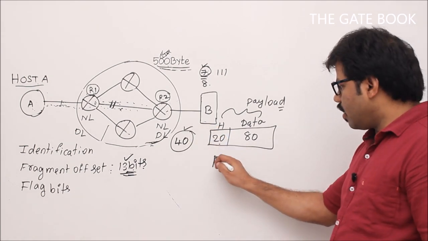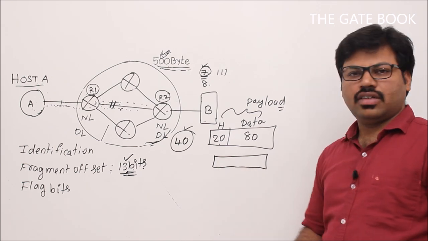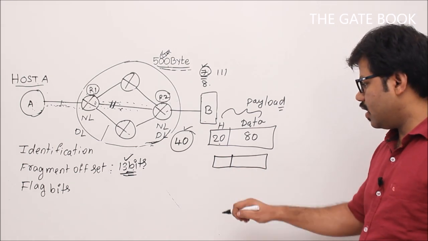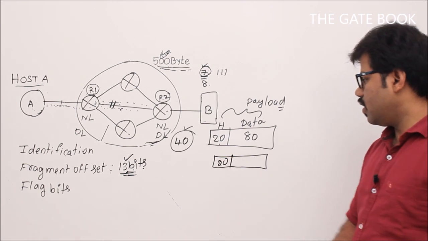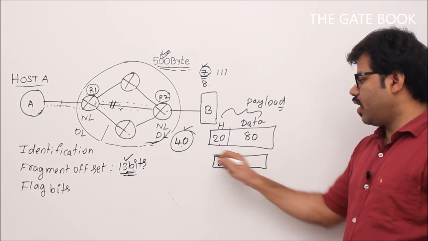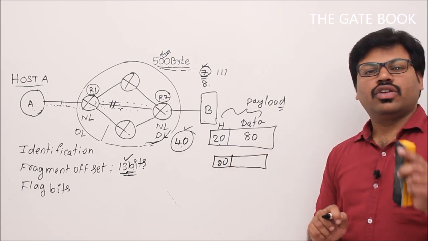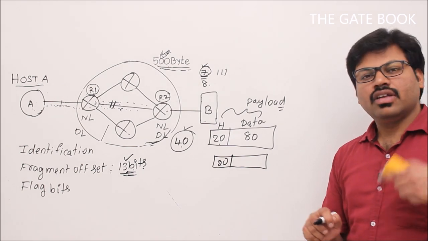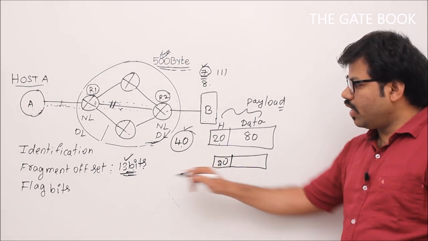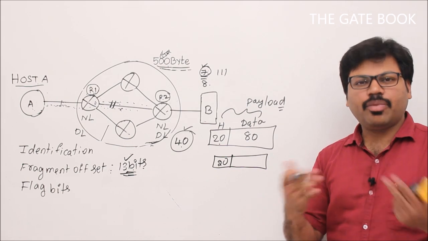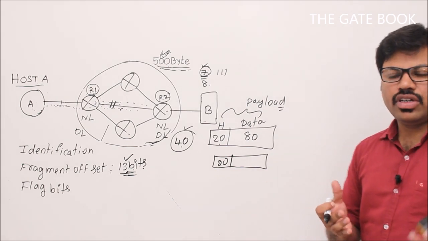So this 20 is compulsory. Now we are doing fragmentation. The network layer does fragmentation like this: it will add 20 first, then it will think about the remaining part. 40 minus 20, 20. But 20 is not divisible by 8. So we always have to have 8 byte units. How many 8 byte units can we have?